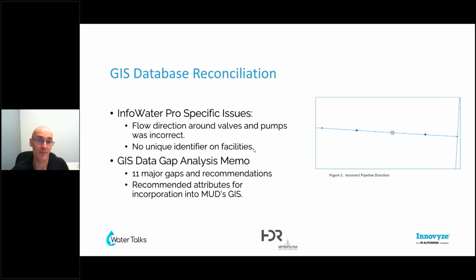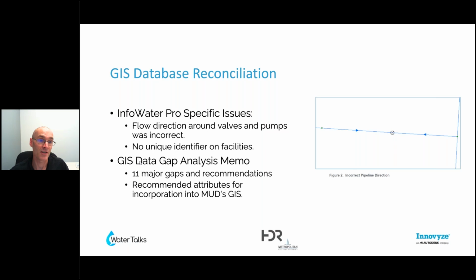Another thing we found that was really significant was there was no unique identifier on facilities. And this is important as well, because it has to be unique not only within the data set. All pipelines have to have a unique ID, but you can't have a pipeline with an ID of 1 and then a junction node or a valve with an ID of 1, or that'll get kicked out. So we worked with them to get this unique identifier, so we didn't have duplicate IDs, either within the data sets or across data sets.